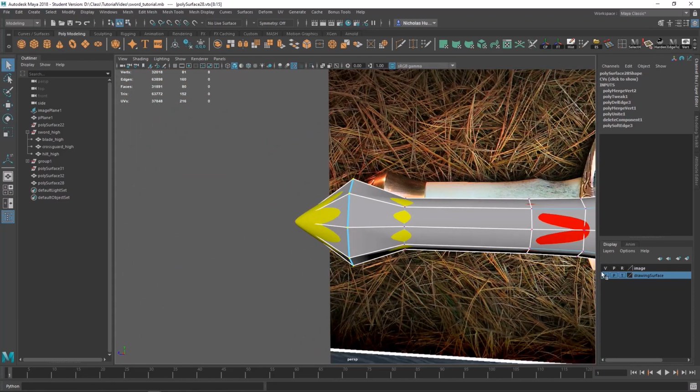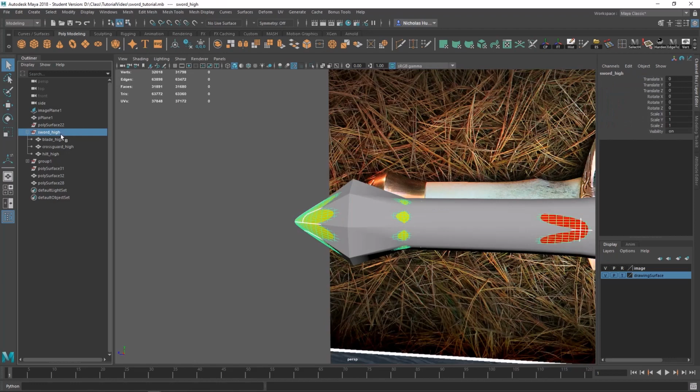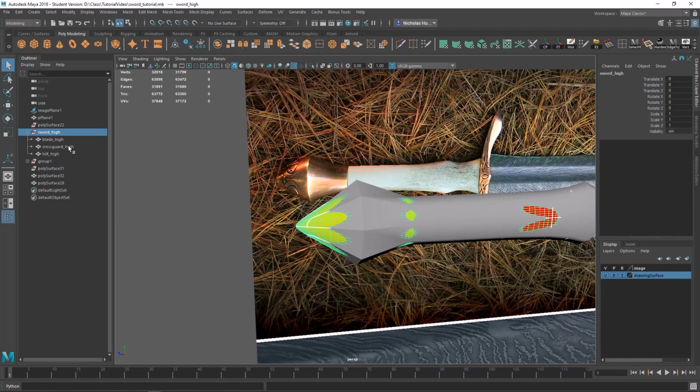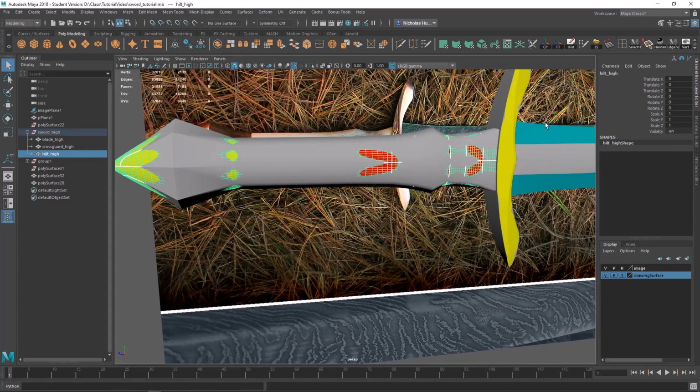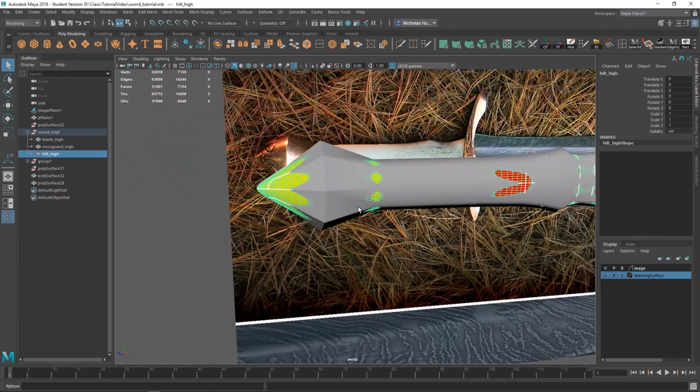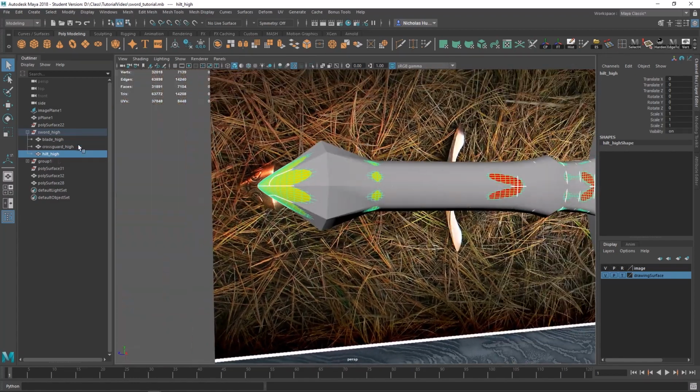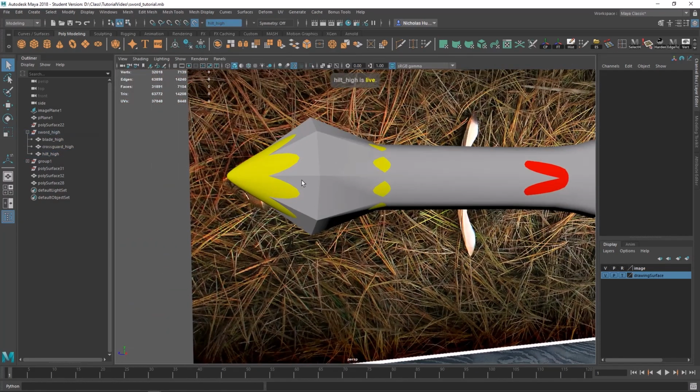So let's go to live surface mode. With this selected, select your high poly from the parent, click the magnet tool. Hang on. Don't do that. Don't do the parent. Just select this piece here. You can't actually make a whole, you have to make a mesh. So we would have to grab all these and combine. So all we're really focused on is the hilt now. So click the hilt, click the magnet.